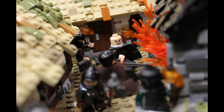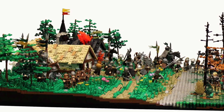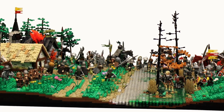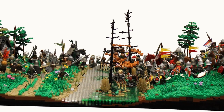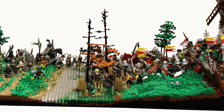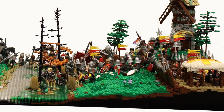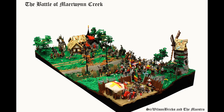What I love about these types of medieval setups is that just as much attention to detail is given to the landscape, the structures, and how all of the characters are set up in their attack formations, and it really makes for a very complete build where you can find little things happening in the corners, particular moments of action happening between certain characters, and then also a wonderful, beautiful overall world view of this little snapshot of a battle.